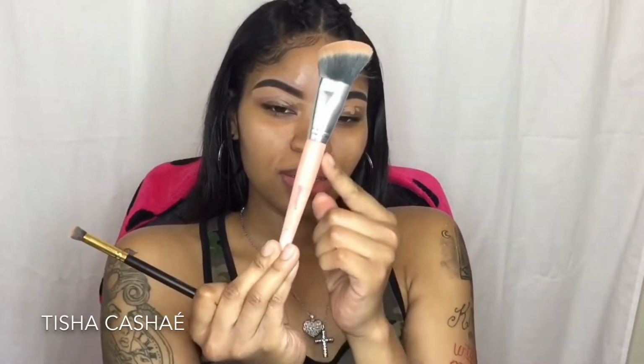Now that I have this, where did I get this? This is BH Cosmetics. It literally just says 120 on it. Their 120 flathead brush, I guess. I'm not sure what the name of the brush collection was, but I think by the lucky stars I found it and it was on sale, because I think I got 3 sets of brushes from them. I got this all black set. I got a rose quartz set, and I don't know what this one was called, but I got this one too, the really pretty metallic ones.